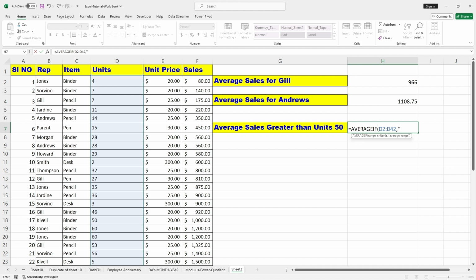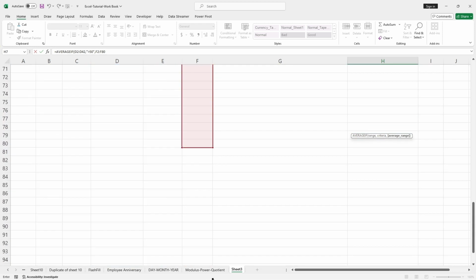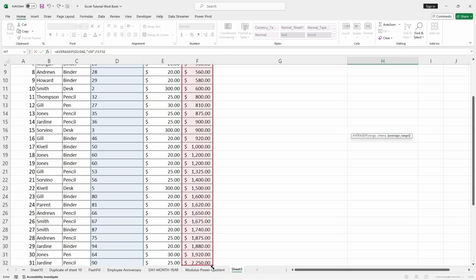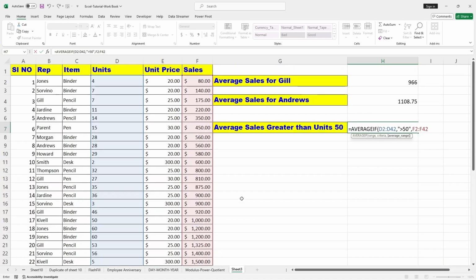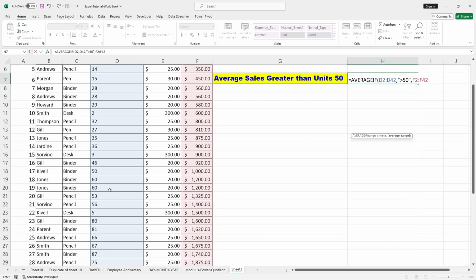In the double quotes, I need to specify greater symbol, then 50. Then close the double quote, comma, then I need to specify the range. This is the range on which I wanted to calculate if the units are sold more than 50.